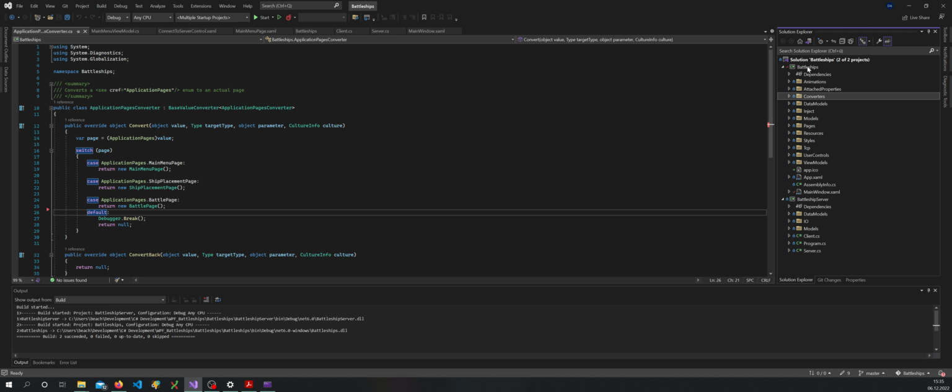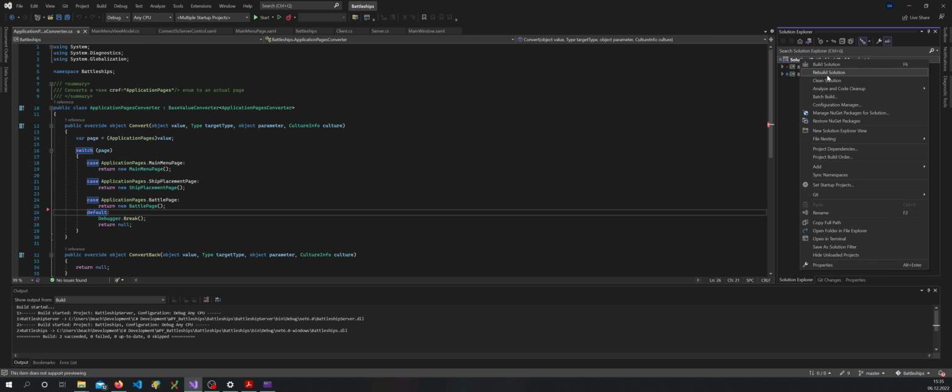Alright, next I want to decouple the Battleship server from the Battleship application, because this is a project in itself. Not every solution should include these automatically together. So what I'm going to do is add a new project.